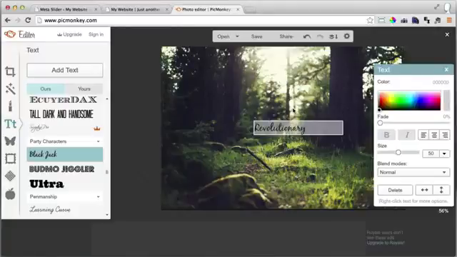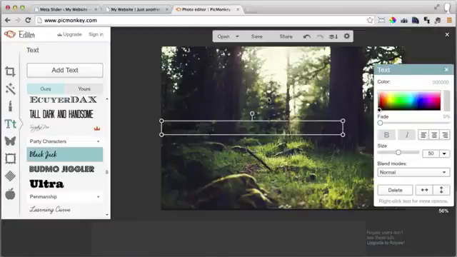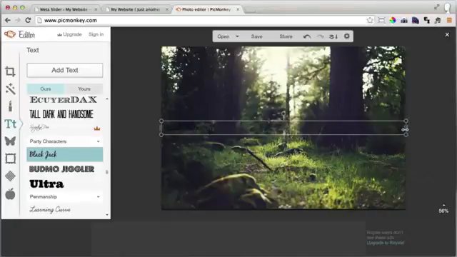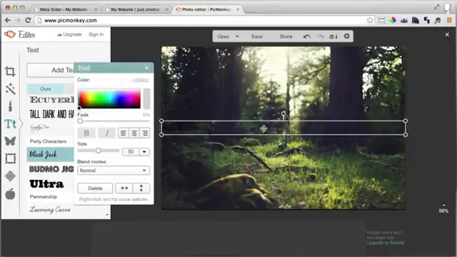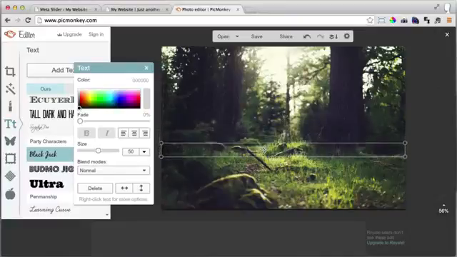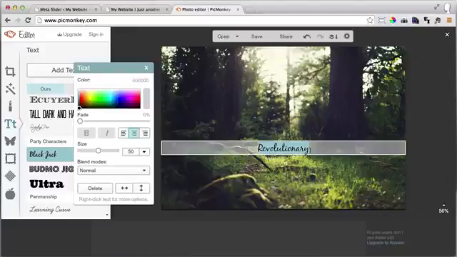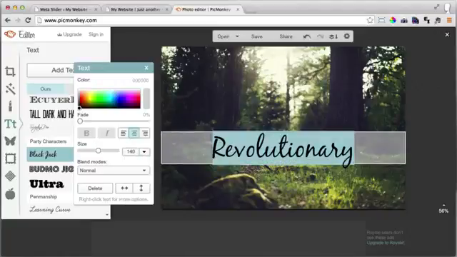And what I'm going to do is I want to center this text, and a good trick to center this text is to click on it and drag the sides all the way to the edge, and move this over and drag this one all the way to this edge. Now I want to lower it a little bit also, so I'm also going to lower it about there. And then what I'm going to do is I'm going to center it. So now it's directly in the center. But now I want to increase the size of the text. So I'm going to increase it to 140 pixels. So that's going to make it a lot bigger.